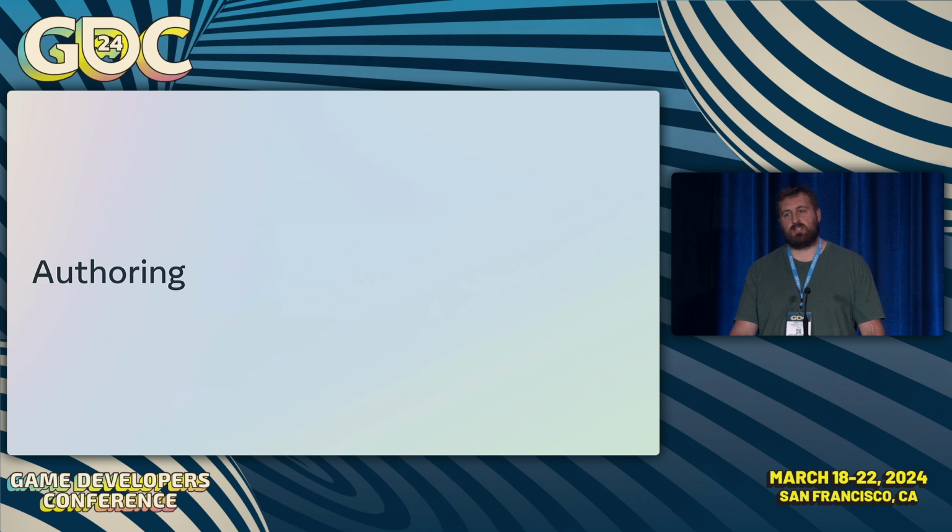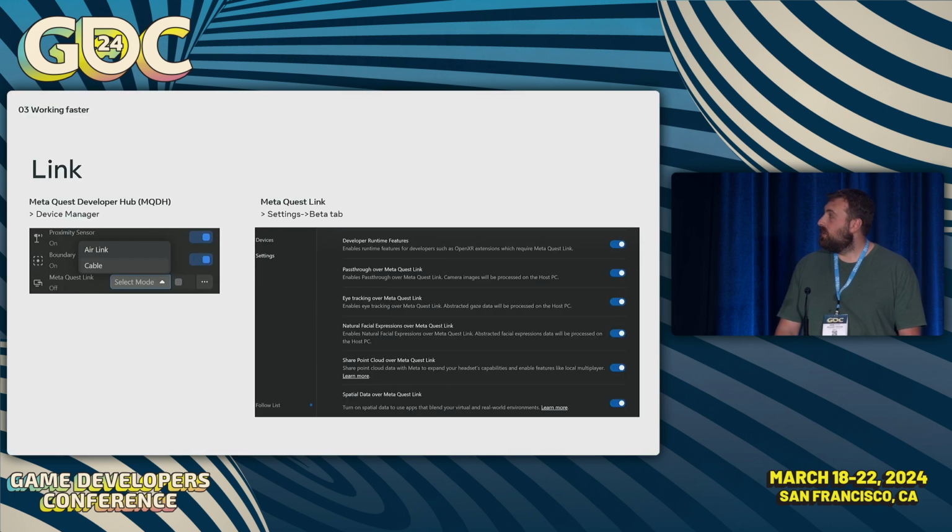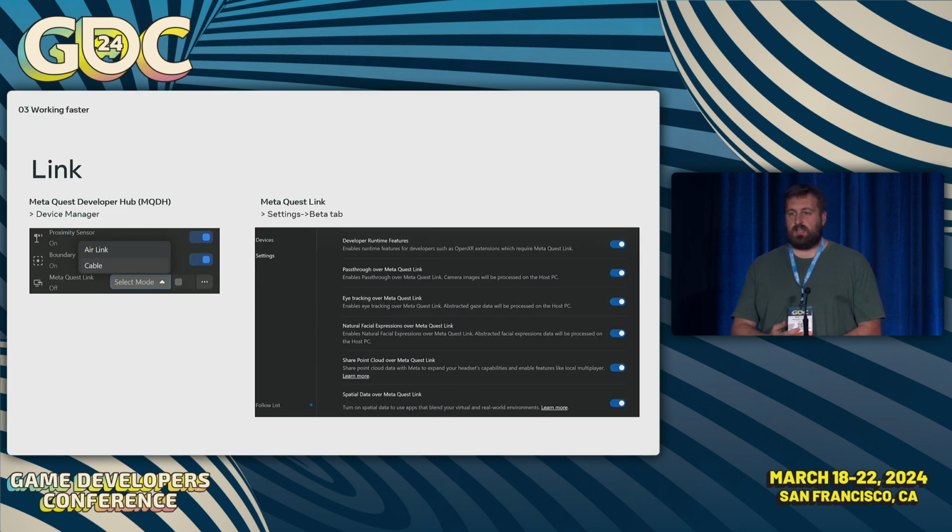I'm Alexandre Sivierge. I'm an engineer on developer technology, and I've been focusing mainly on developer velocity. First tool is Meta Quest Link. The main problem when you develop for Quest is building and deploying to your device. That can take a lot of time. So with Meta Quest Link, you can connect your device to your PC and test out your application directly from the editor using your normal PC development flow.